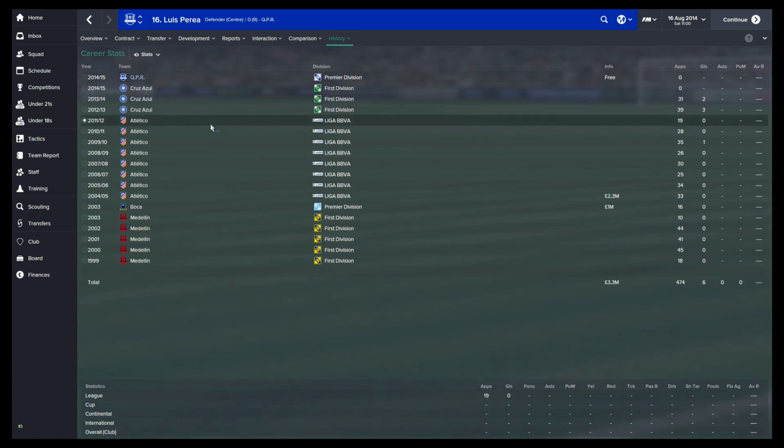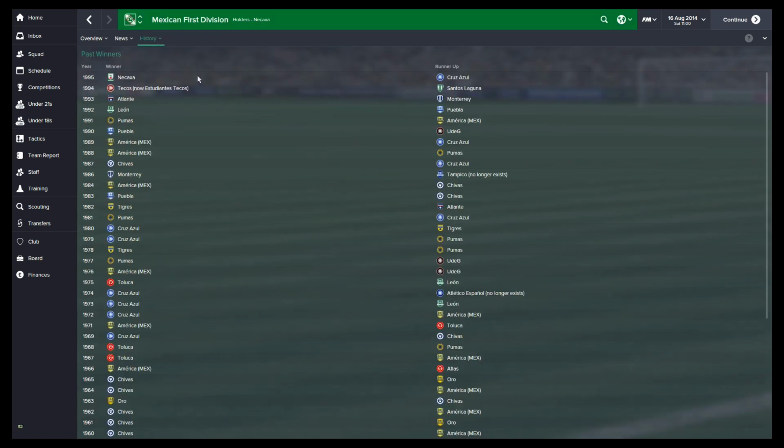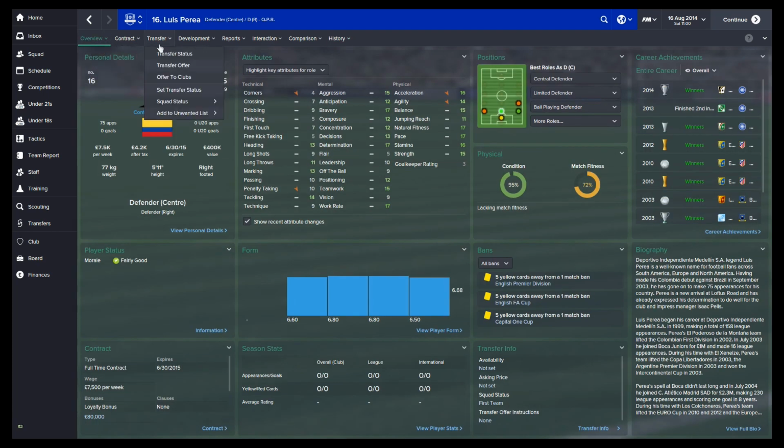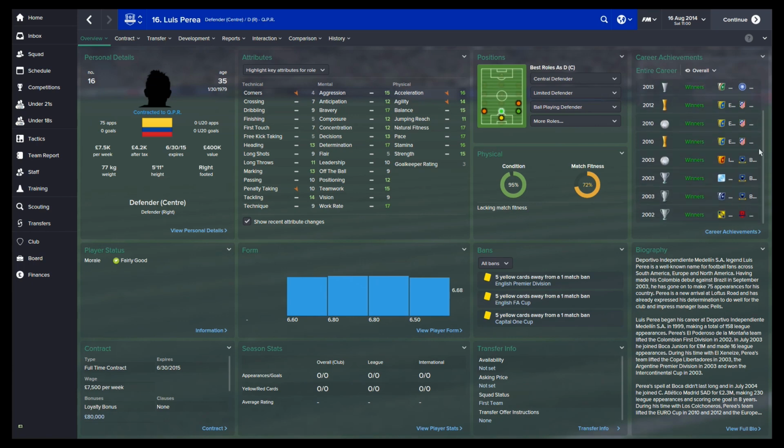He's been at Atletico Madrid for quite a while, actually, for nearly 10 years. And then Cruz Azul in the first division of... Is that Brazilian? It can't be Brazilian, is it? No, it's Mexican first division. But before that, he was at Boca, and then obviously in his youth career, he was at Medellin. And he's had a decent career, actually. As you can see, he's won quite a lot, especially with Atleti and Boca.